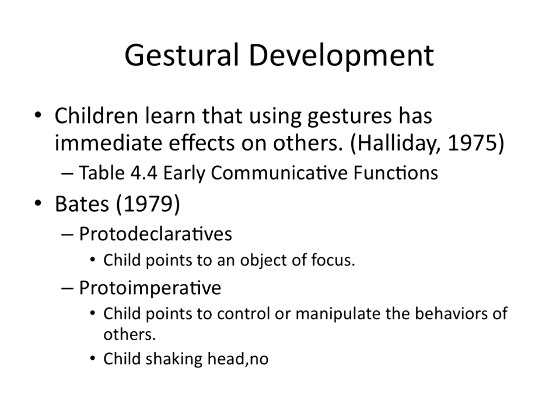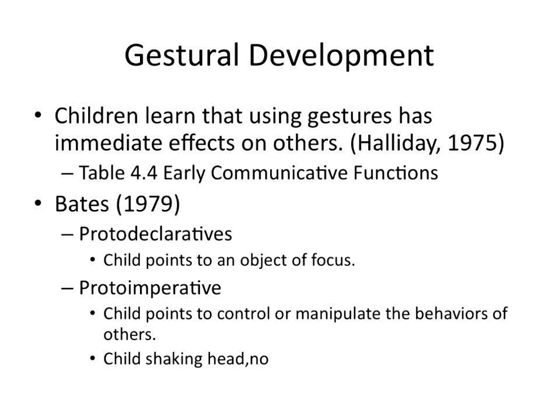So if a child points to an object, it is a proto-declarative, meaning it is the beginning of a declarative statement. It's like naming. Naming is a declarative. So, cat. Pointing before saying what it is is proto-declarative. So if they can point, they have the receptive ability to understand the name of an object. So you would know then, okay, let's see if they can point to words that I say. So pointing is key for me, that the child can point. Those are some of the things I always ask my parents with kids who are delayed, right?